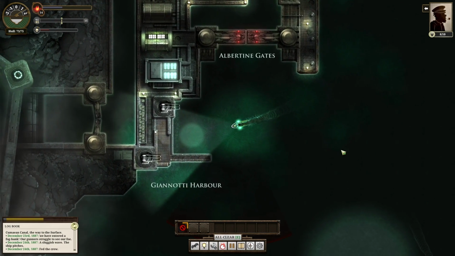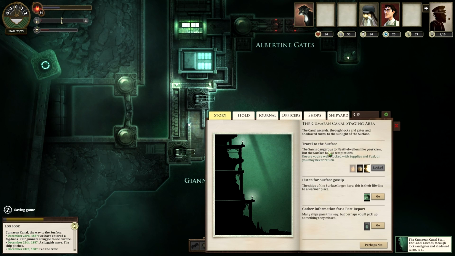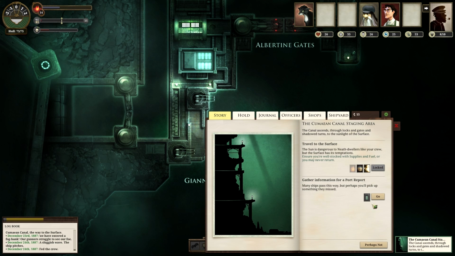There it is. And we'll check to the east from here. We'll see what we can find. So into the harbor we go. We will listen for surface gossip. We got another move in the great game. That's actually pretty good. RNG doesn't like us with regards to the map assembly, but it likes us quite a bit with regards to the things we're picking up here.